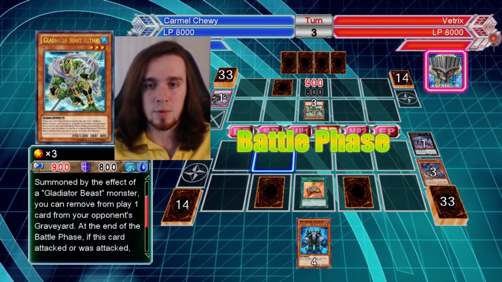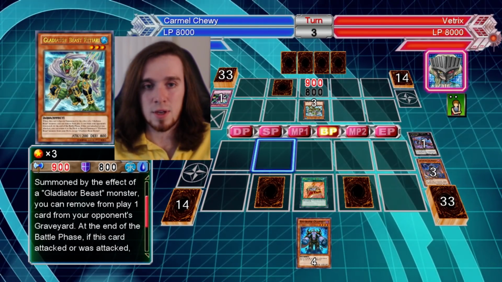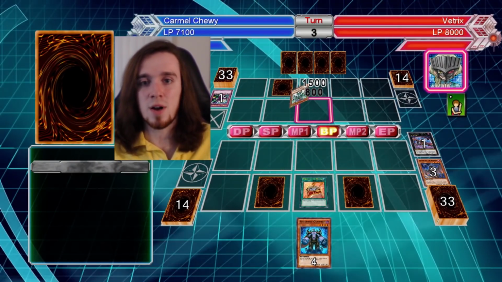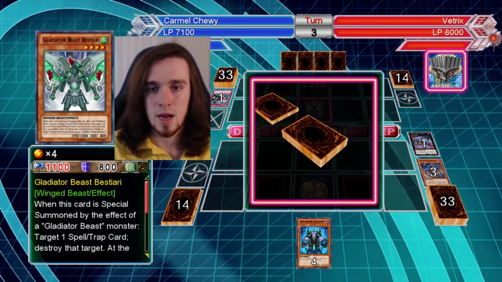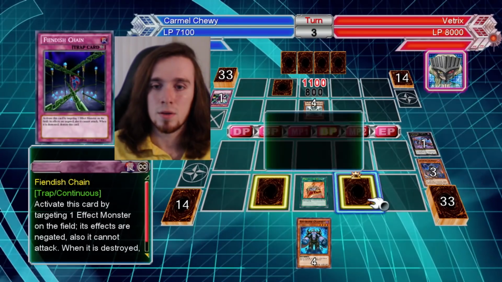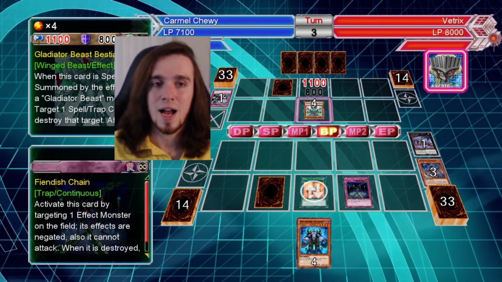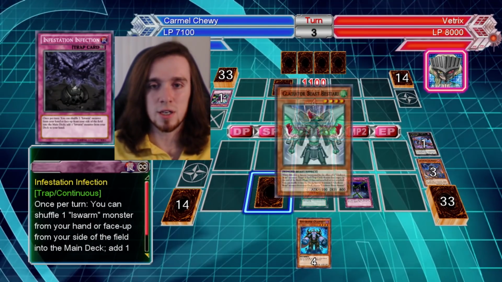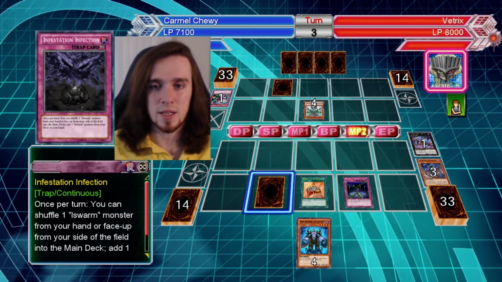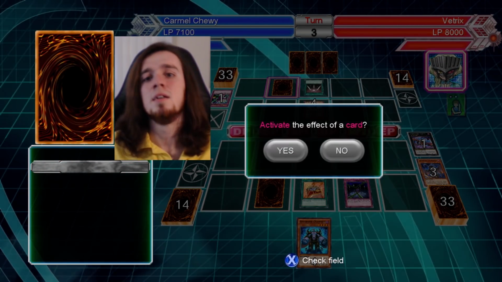Okay, dude, the 900 points of damage you're going to do. The big thing I'm looking for is the card you're going to bring out in exchange. Probably Beast or Eye, right? Yep, there he is. And that's why I'm getting Fiendish Chain... No. I said no! I guess I could chain to get any other card, it doesn't matter. Oh, I keep saying no, even though it's going to keep asking me for that. Swords of Revealing Light, fantastic.